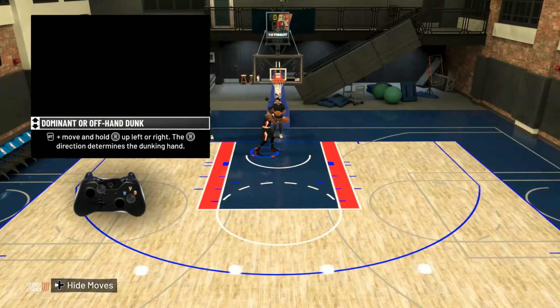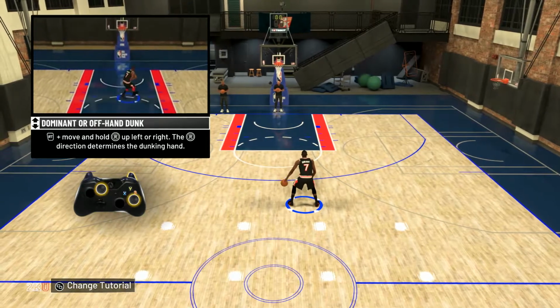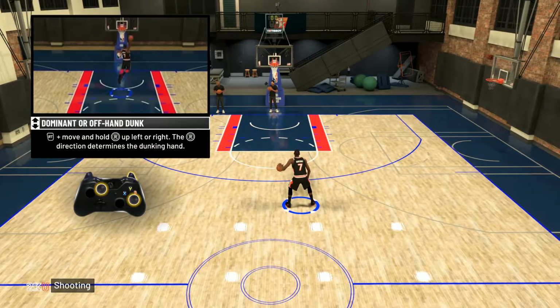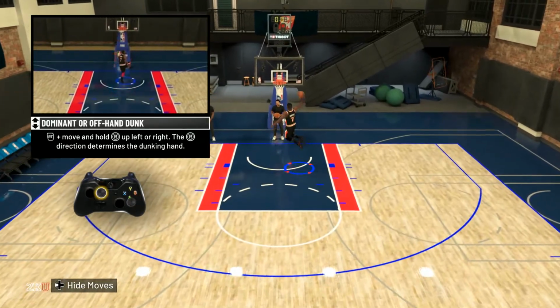There you go. All right, the dominant offhand dunk. This one's a little bit more tricky. You're going to go with your left thumbstick forward like usual. You're going to hold down the right trigger, but then you're going to take the right stick and go kind of to the right and side. Like that.